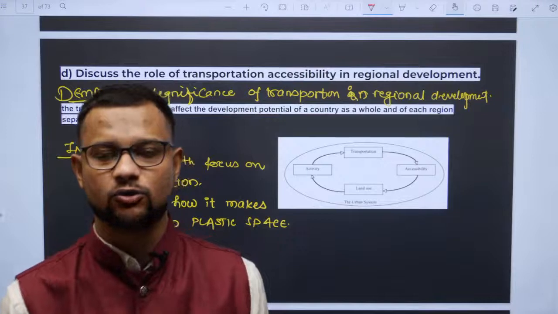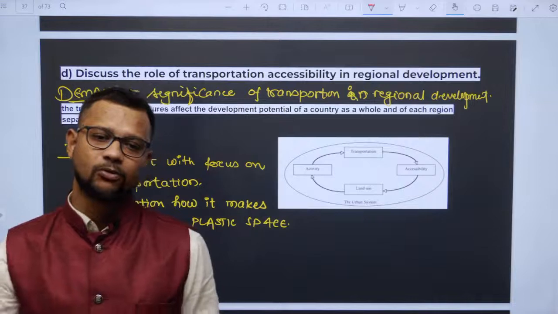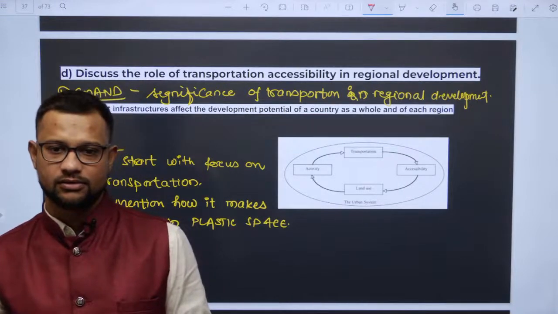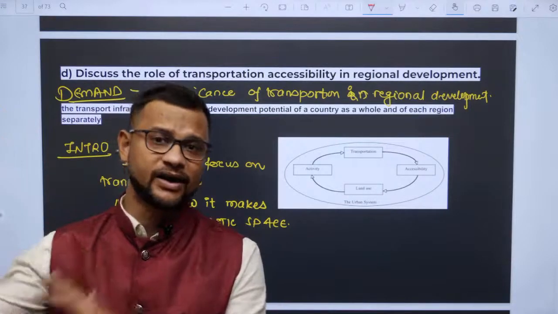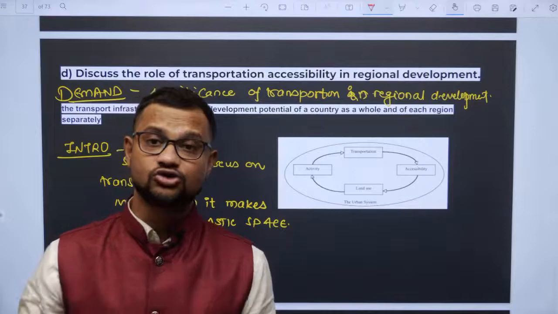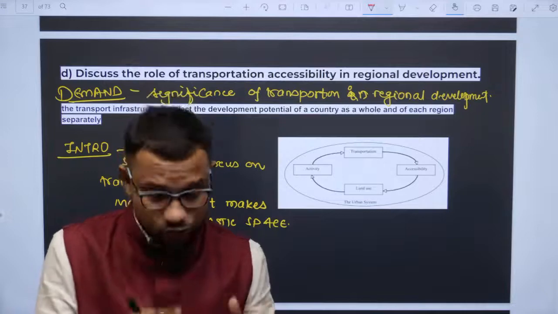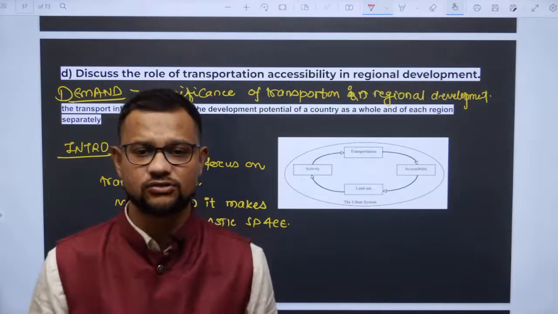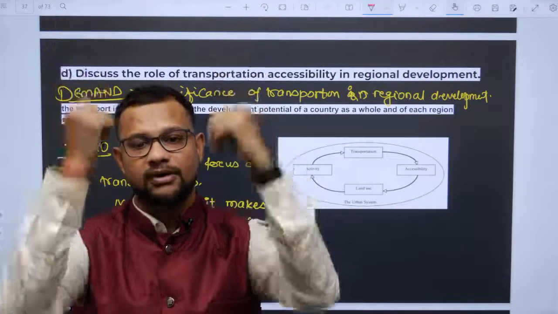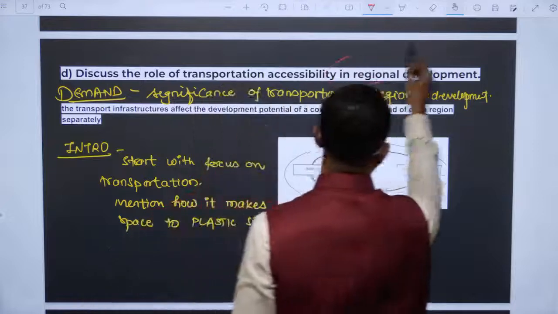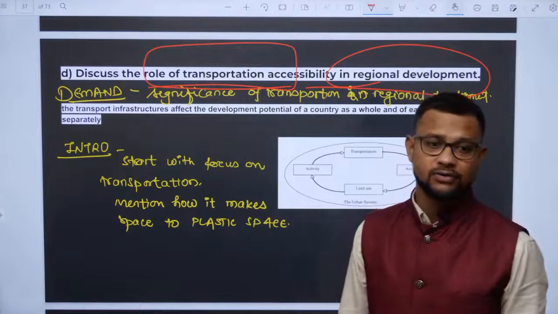and the most common question, right? ये question तो GS3 में भी आएगा: How does transportation accessibility promote economic development? Easy तो question है, right? Transportation promotes market availability, it ensures employment, it ensures tax revenue to the government, it ensures utilization of resources between resource-scarce regions and resource-rich regions also. It connects two different regions, and ultimately you will find development. So economic development is the output, the result, of transportation.